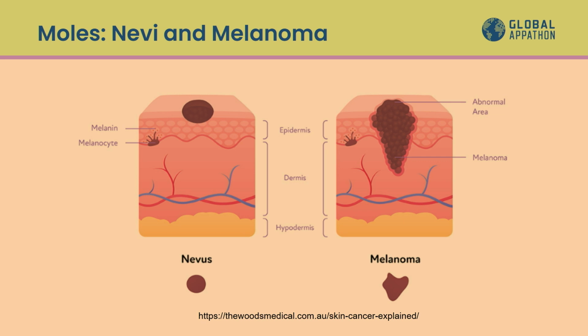So we built MoleCheck to triage moles for the risk of melanoma. But what are moles? Moles or nevi are growths of pigmented cells. They can be benign moles, shown on the left, or melanoma on the right. And melanoma is the deadliest type of skin cancer. It can grow de novo, or it can arise from previously benign moles. Unlike moles, melanoma is locally invasive and can metastasize.